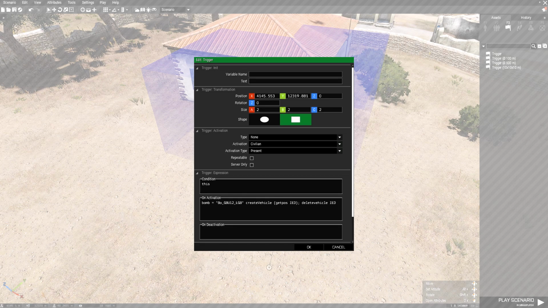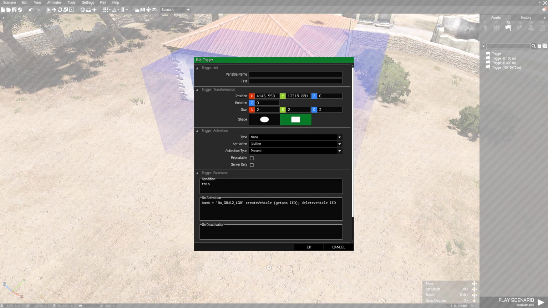So this is the bomb. It's pretty much a mortar shell. We're going to create this mortar shell on this civilian. Then we need the position of the civilian, and the civilian needs a name, which is IED. IED is the name of the civilian. It calculates where the position of the civilian will be, who is named IED.